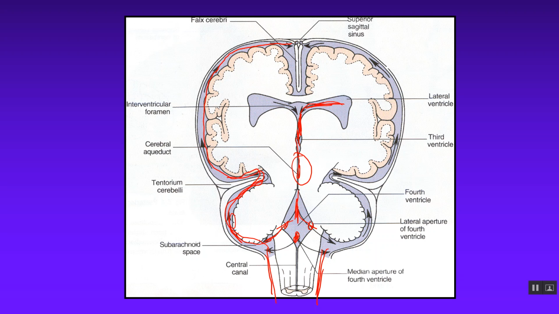And there's these little things called arachnoid villi that protrude up into the superior sagittal sinus here, the dural sinus there, and that's how cerebral spinal fluid goes back in there. It jumps in with your venous blood and gets mixed in with the venous blood and gets recirculated in your system.